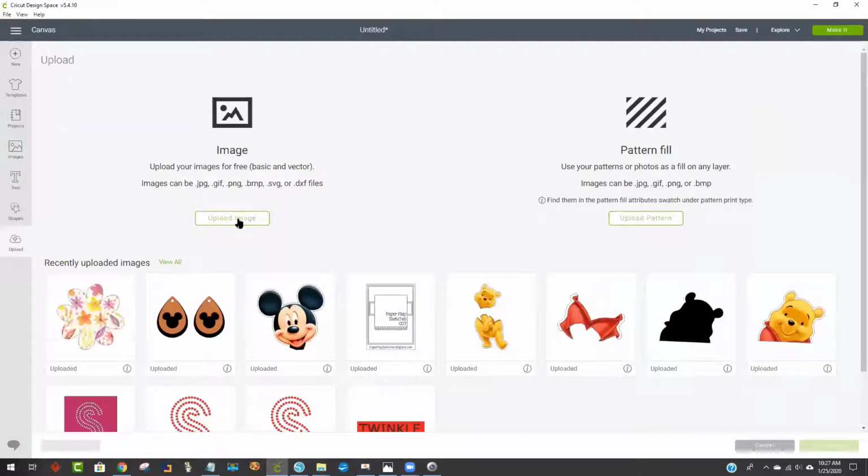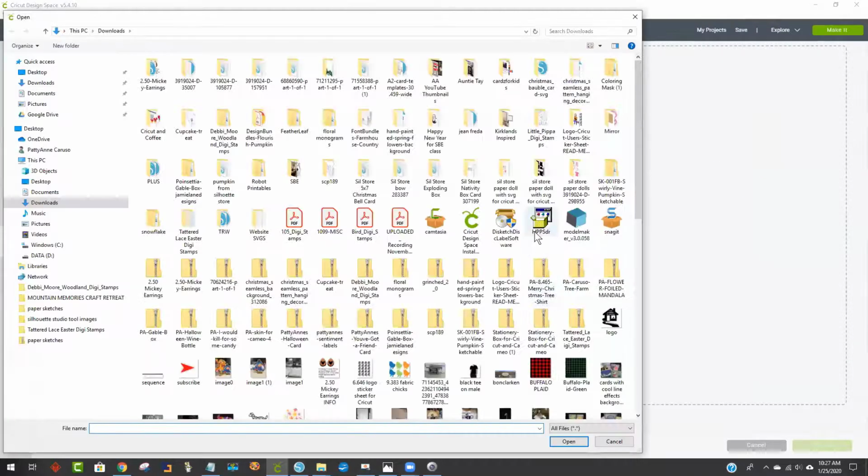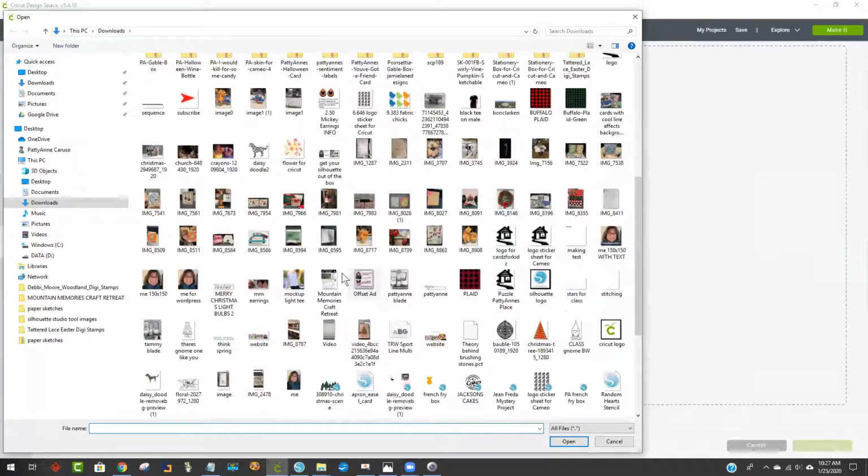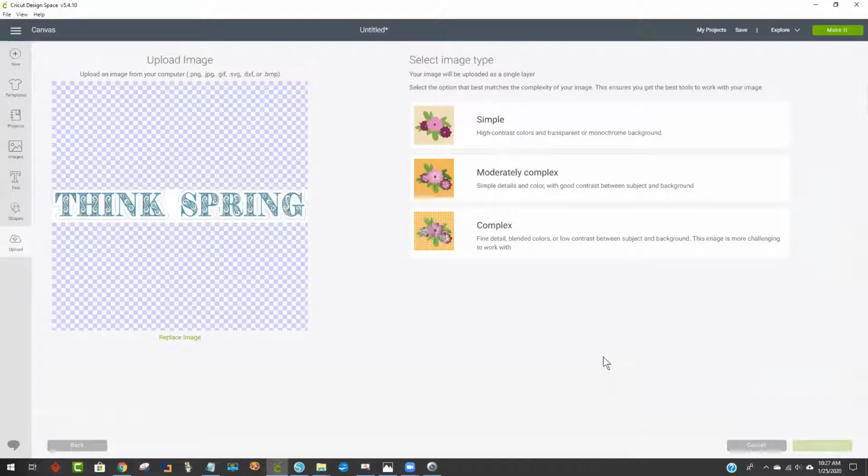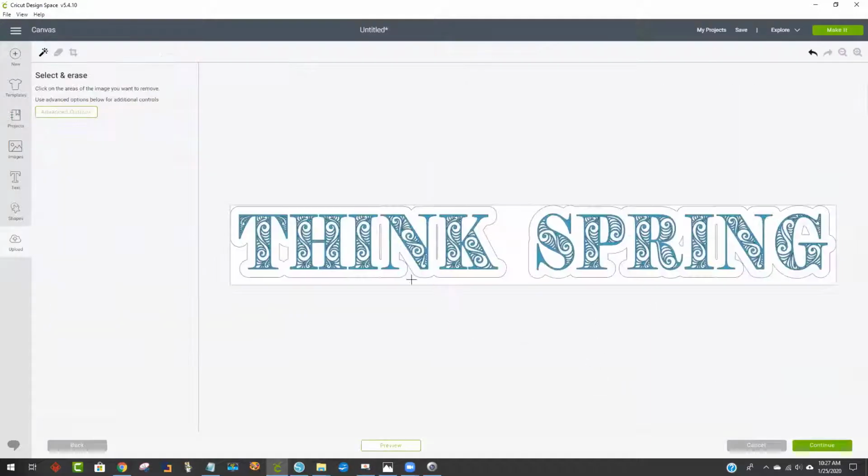upload an image, browse. I might have this way too big. We'll see. Think Spring. There it is. Open. Okay, complex, continue. Yes. Select and erase.